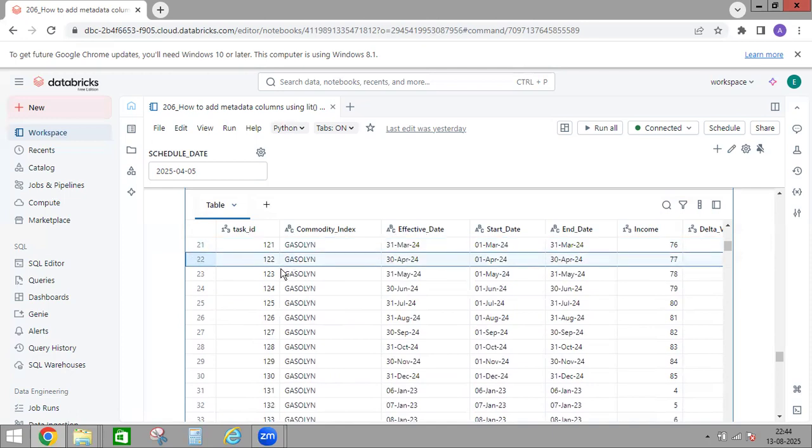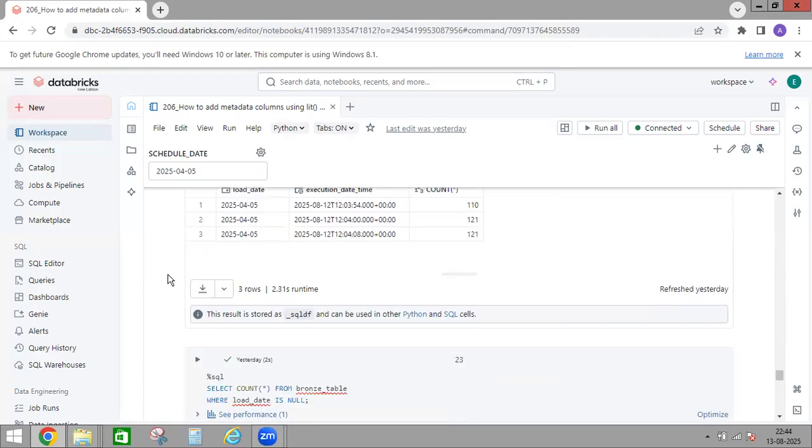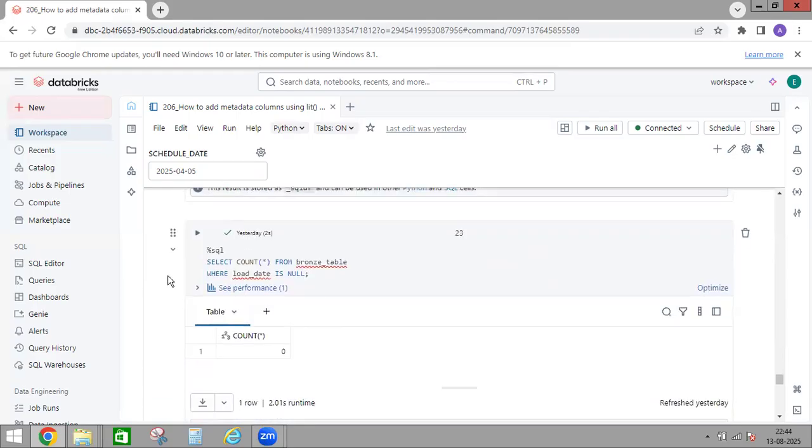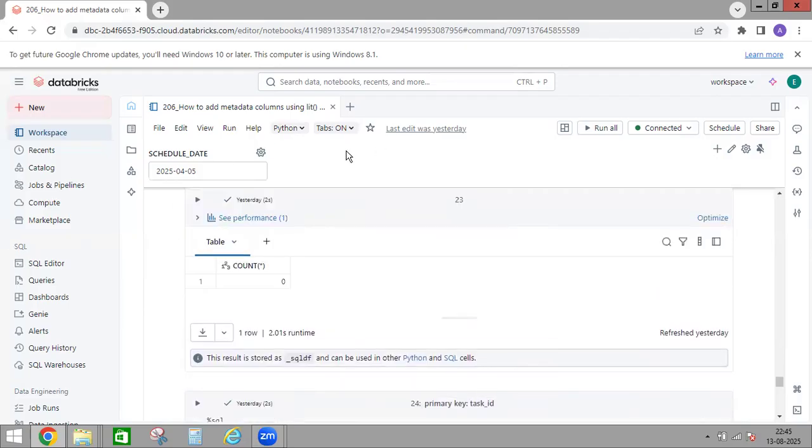So I don't have any duplication of primary keys. Sometimes in real time we will get duplicate records. Then you have to alert and revisit your source and bronze tables to see why you are getting duplicate records. So this is how you can use the lit function to add metadata columns.